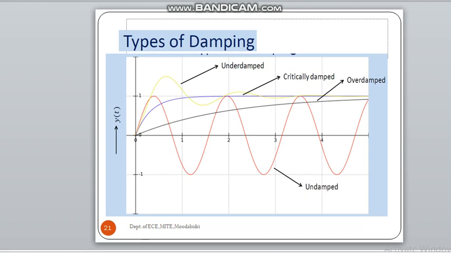And the undamped system is marked by the red waveform, that is, when zeta is equal to 0 it is called an undamped system. There is no steady state actually, there is only oscillation. This oscillation will continue till infinity and there is no decrement in the oscillations. And another one is the overdamped one. It goes directly to steady state, gradually increasing. So this is about the different types of second order systems based on the value of zeta.